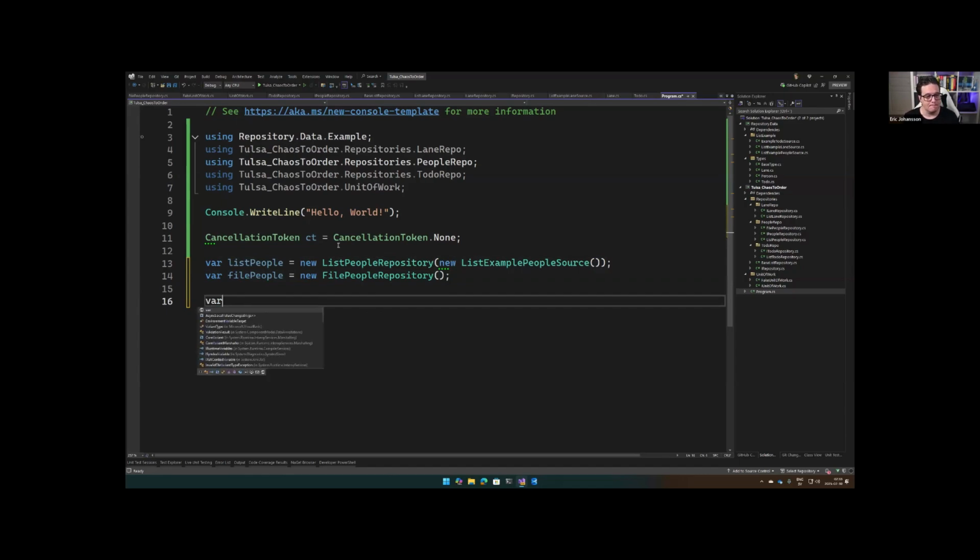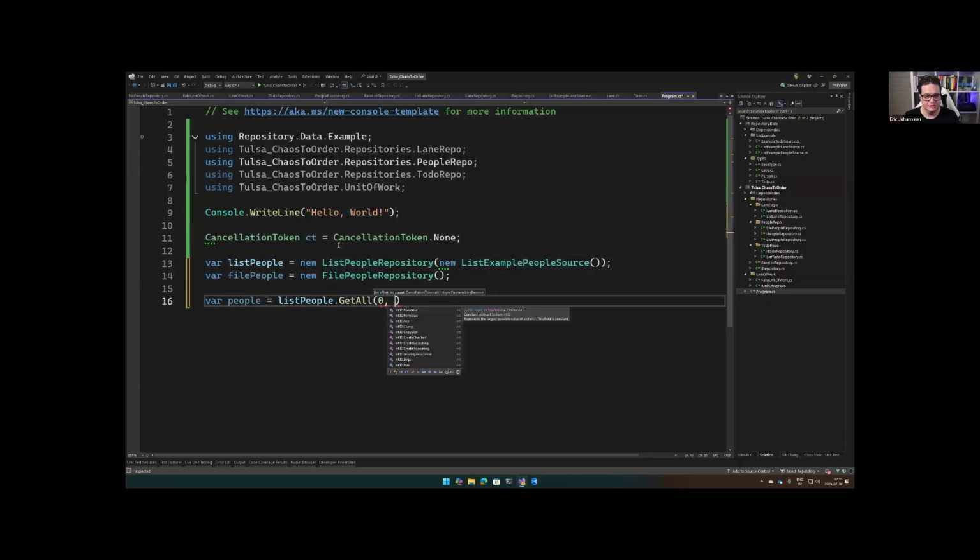Well, it would be ListPeople.GetAll(0, Int32.MaxValue, CT). Why is it trying to create a method out of that? There we go. Isn't it max value?